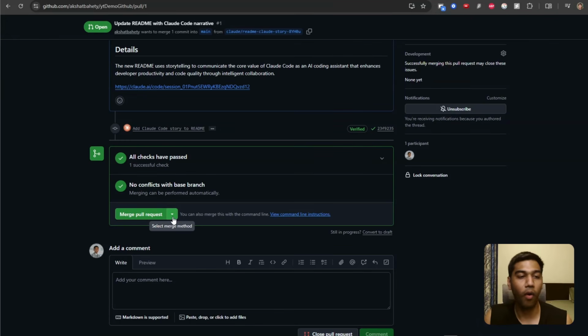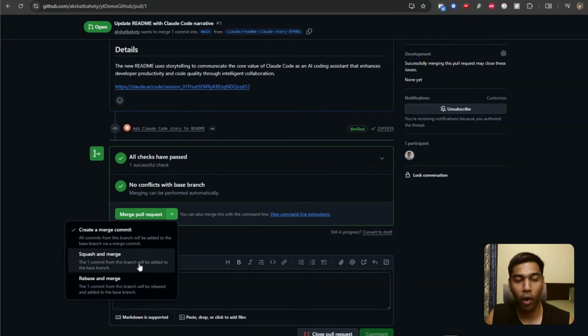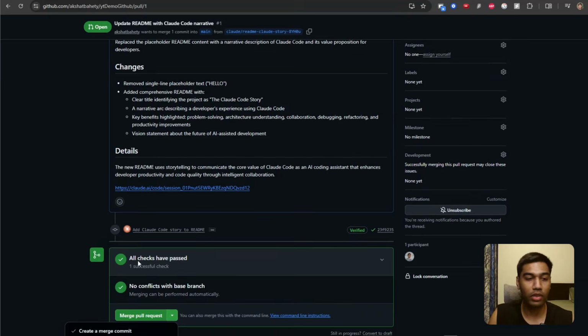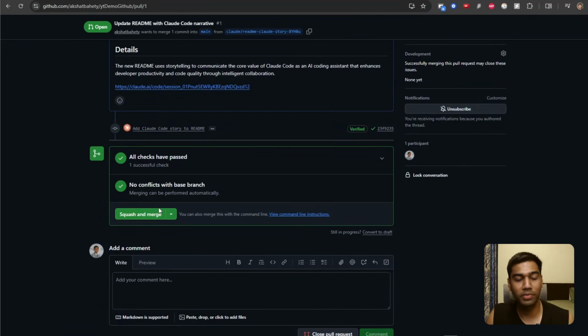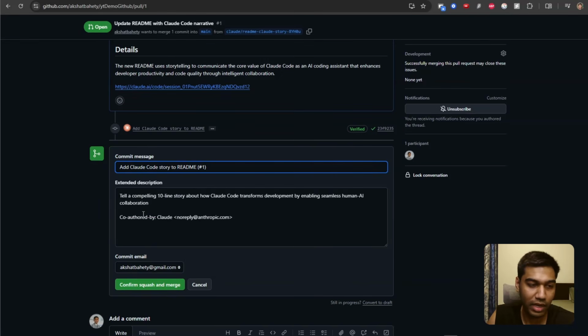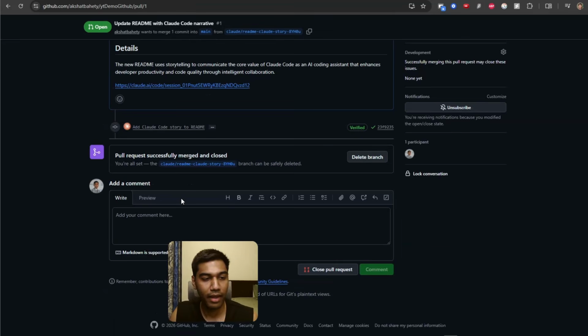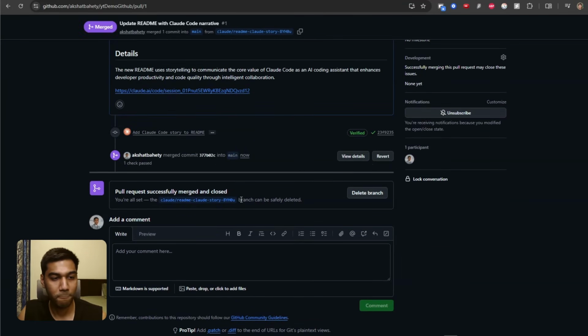Instead of this, the alternative option I select is squash and merge. What this simply means is that it deletes this branch, which is, again, a copy of all your original code, and keeps only a single place. And most of you will actually be happy to just do this rather than anything else. So I'm just going to add this, create this, and select confirm squash and merge. And now, as you can see, pull request successfully merged and closed, and I can delete this branch.